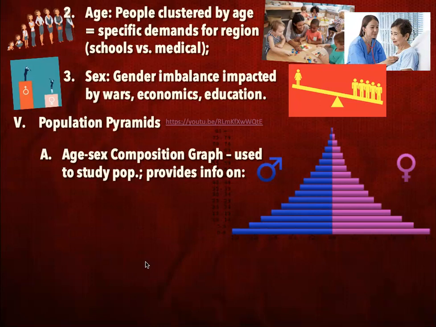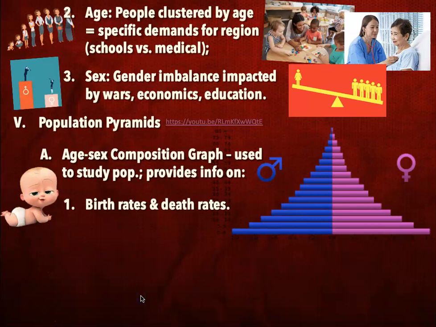So, this is one of those that we had in our vocabulary list. And so this whole age, sex, composition graph, population pyramid is just a lot easier way of talking about it. And we use that term because a lot of times many of these do take on a shape that looks very pyramid shaped, although we will also see that there's plenty of exceptions to that rule. And we use this as one of the basic tools for studying different population groups.